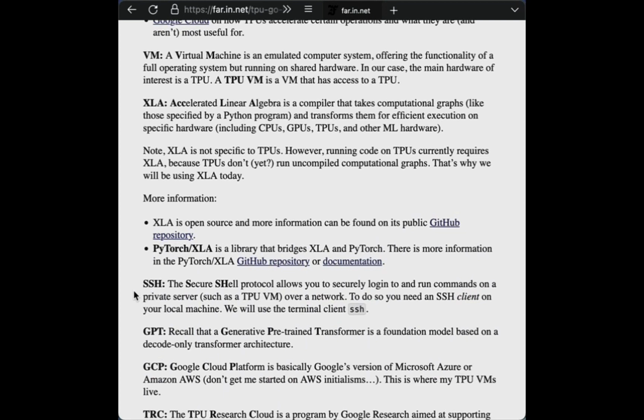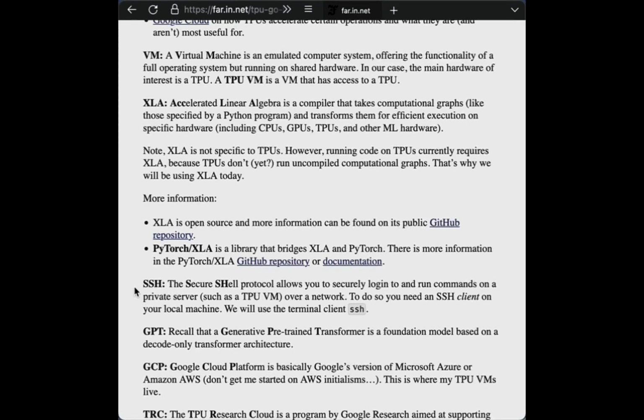Okay, so SSH. SSH, or the Secure Shell Protocol, is a long-standing Linux or Unix tool that allows you to, well, actually the protocol is more general than that, but mostly it's used by people accessing Linux servers.